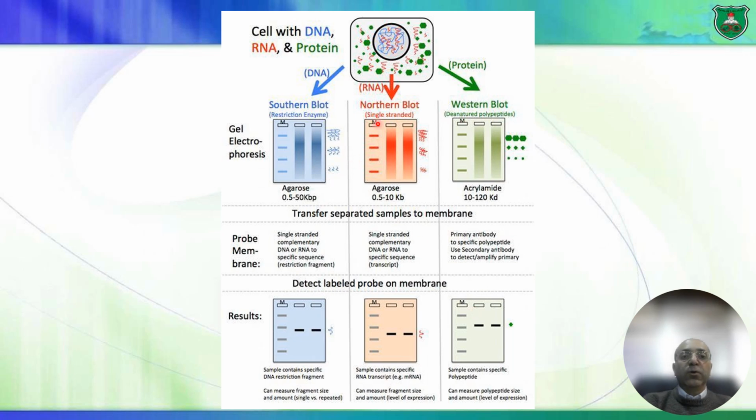We talked about northern blot, and we say that this is a way of analyzing gene expression by looking at the presence of RNA fragments that are complementary to a specific probe. We look at the presence, yes or no, we look at the size, and we look at the intensity as well, which indicates the level of expression. We also previously talked about southern blotting, where we analyze the sizes of DNA fragments generated by restriction endonucleases, for example.